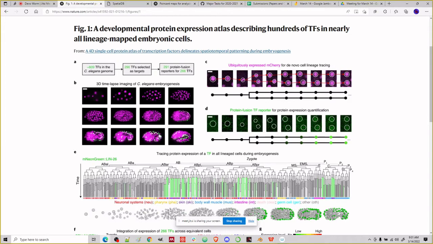And then you get some other signals that come up later, some of these green signals. There are problems with things like autofluorescence and noise, but it's a nice method for getting at this in what we maybe call real time or real space. And so this is how they do this.